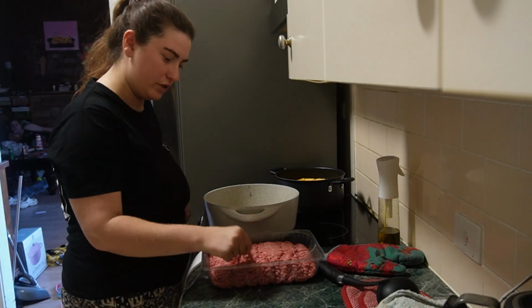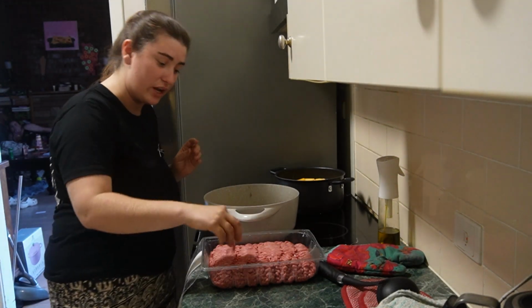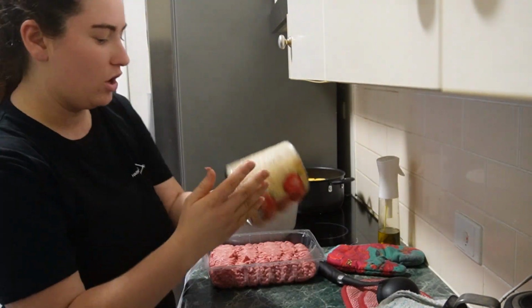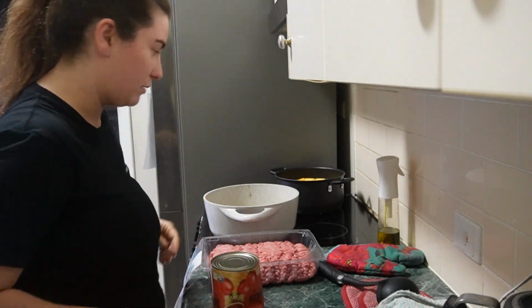Lily, get the cheese. So you want to get some of your beef. Normal grating. And when you hear it sizzling, really sizzling, that's when you add it all in. And you want to basically, oh shit. What'd you do? I forgot they don't have ring pulls on them. What a silly bitch. Right, I'm going to have to crack those open.